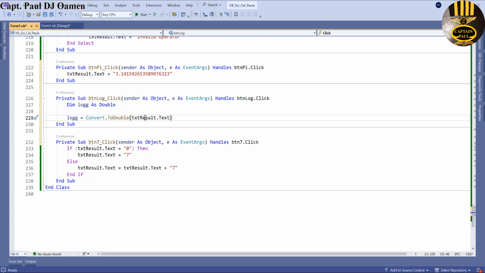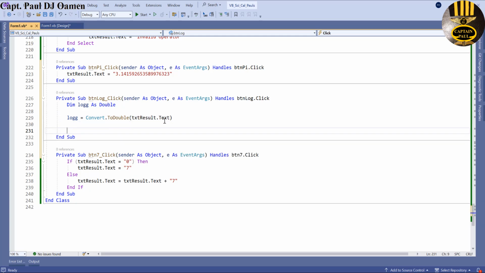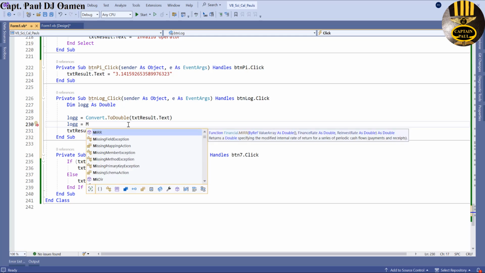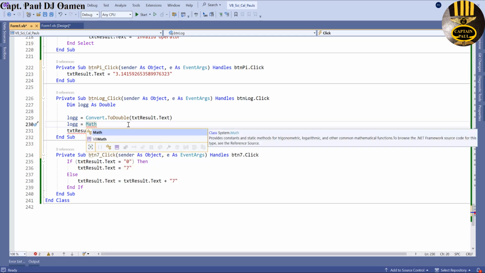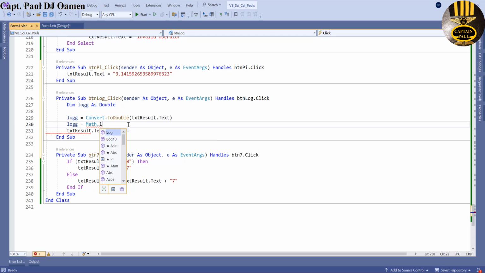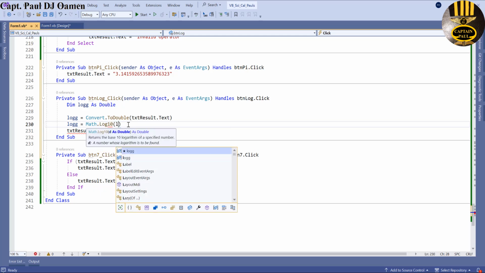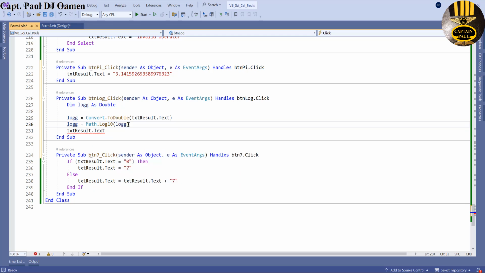Then let's come down here, paste this. That's where our result will be. Now I'm going to say log equals math dot log n of log, and my result should go straight into the text box.